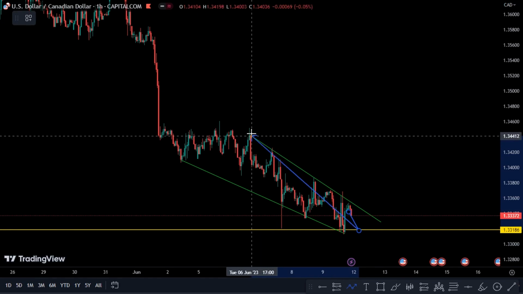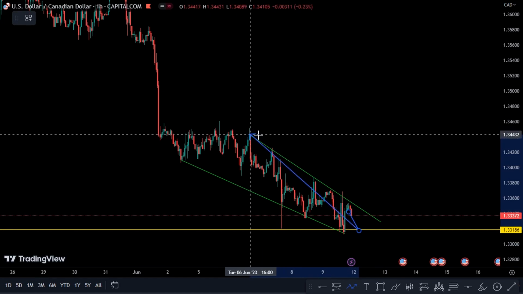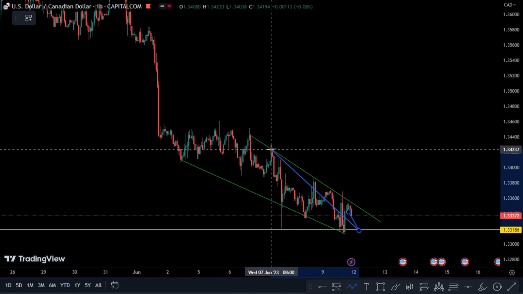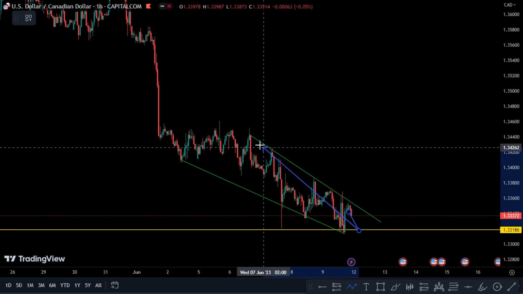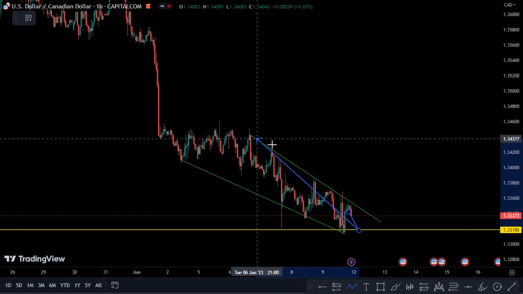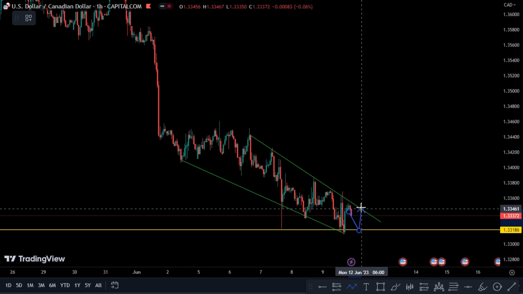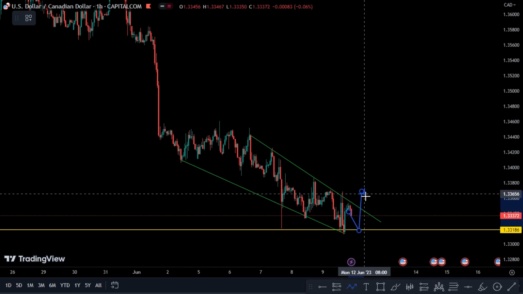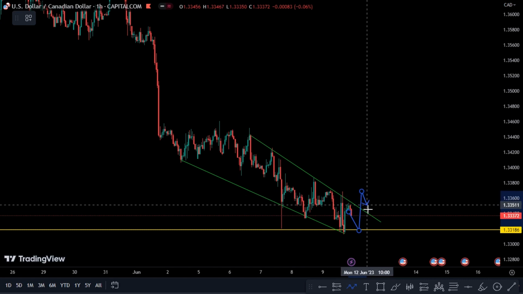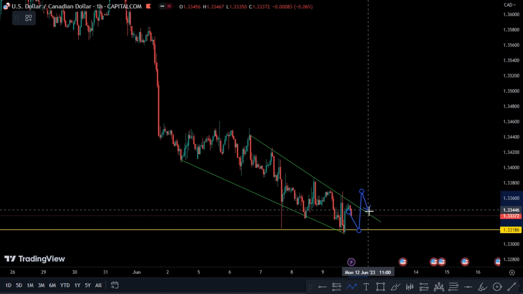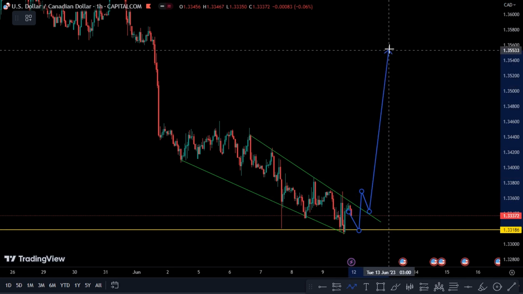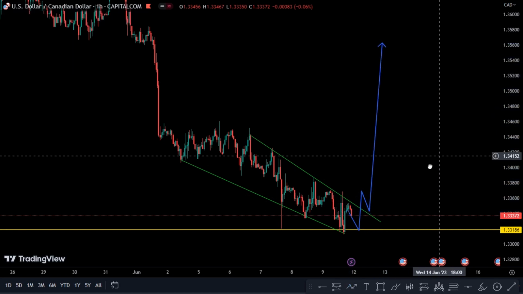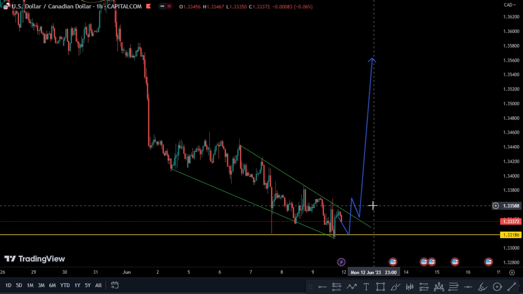As you can see, it has been carrying this bearish momentum all the way from previous Thursday. Okay, we have been carrying this bearish movement and a push to the downside for 2 weeks now. So this is a very significant resistance structure. Once we get a break of this structure and then we have a proper candlestick close above this structure, I will then be anticipating to take a long from this area right here.